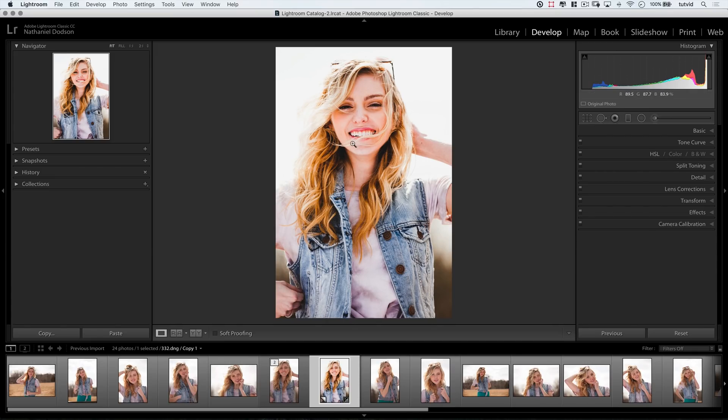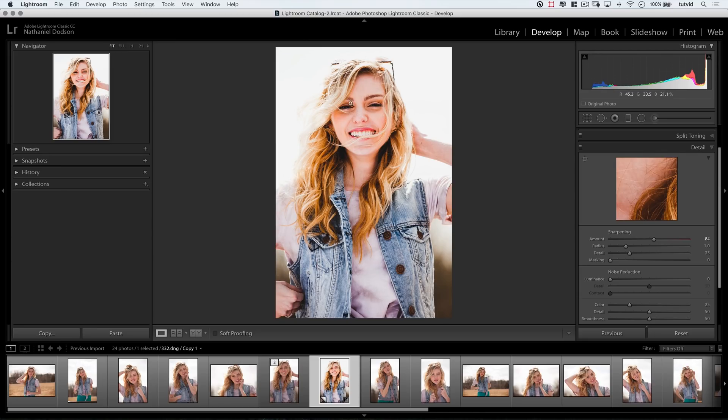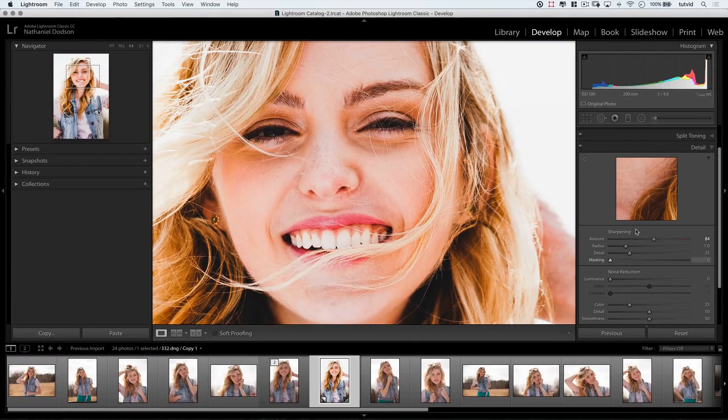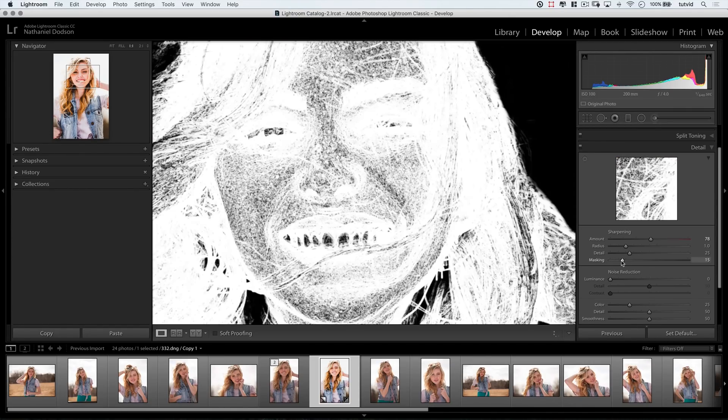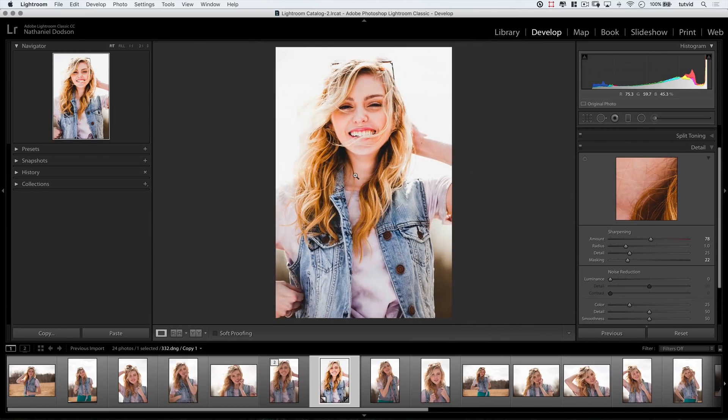Now we can go ahead and sharpen. On my Palette I have one slider dedicated to sharpness — as soon as I touch it, the detail tab opens right up. I want to zoom in and see what's going on. You can just click and zoom, or have a button on your Palette that immediately zooms you right in. I can get a real good idea of what I'm doing sharpness-wise and add some sharpness. Then I'll hold down my ALT or OPT key and use the masking a little bit to mask it back to just the details in the photo and get a real nice bit of sharpness.